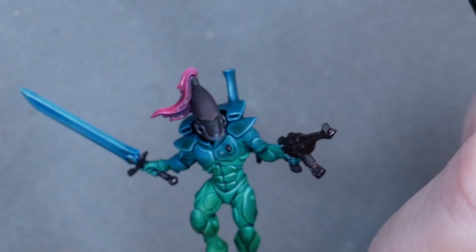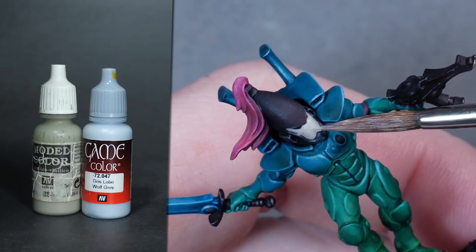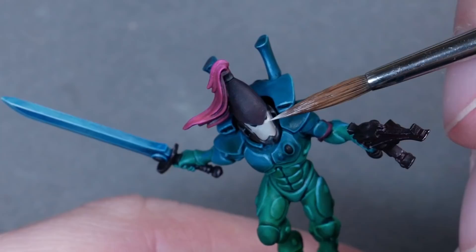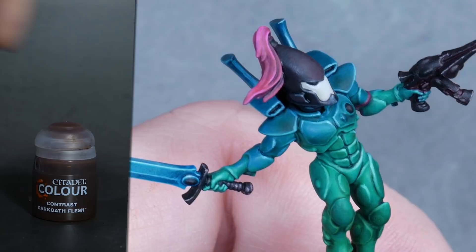The last thing to do was the face mask. The goal was to have a very cold blue highlight and warm shadows to add some focus on the face area, because every other color in the mini is generally very cool, and this tiny detail of warm colors would draw a lot of attention. My base color was Stone Gray, which I highlighted up with Wolf Gray — I like how the bluish highlights on the Stone Gray almost look like a shine or an inner glow in the mask. I then creamed the face in a warm color, and to give it more of a bone white effect I just added very diluted Cadian Fleshtone to the recesses.